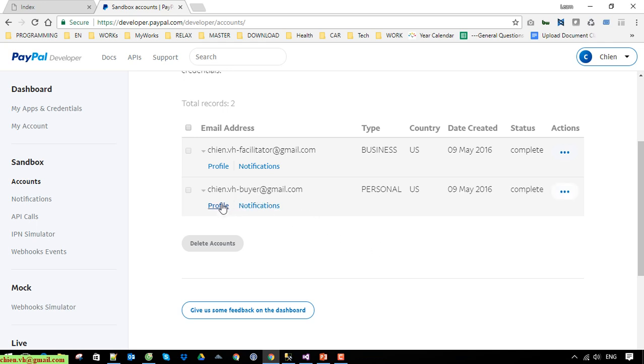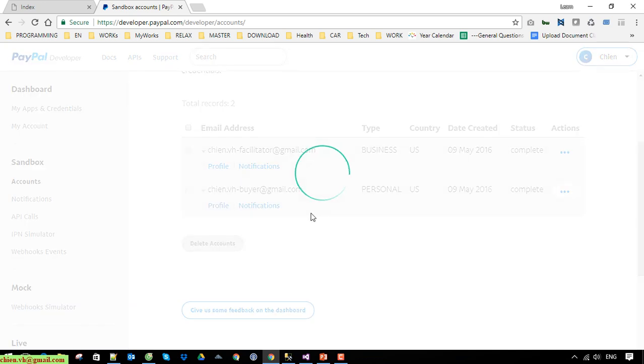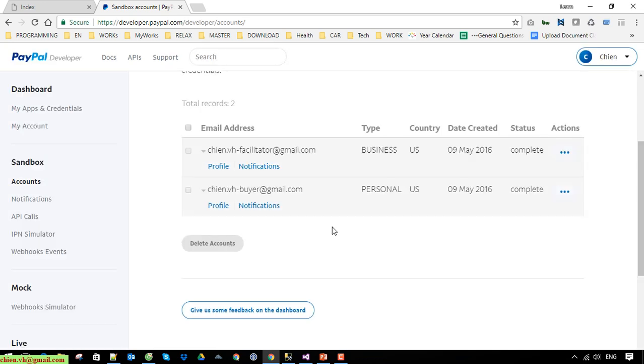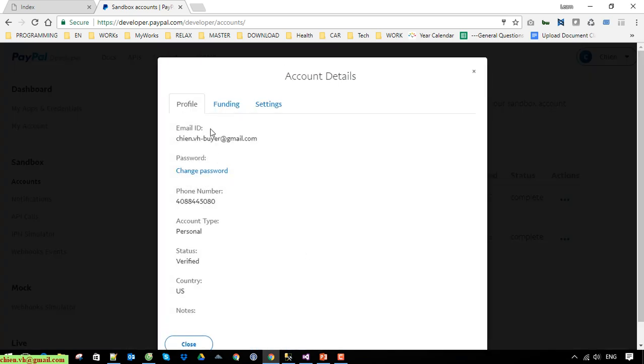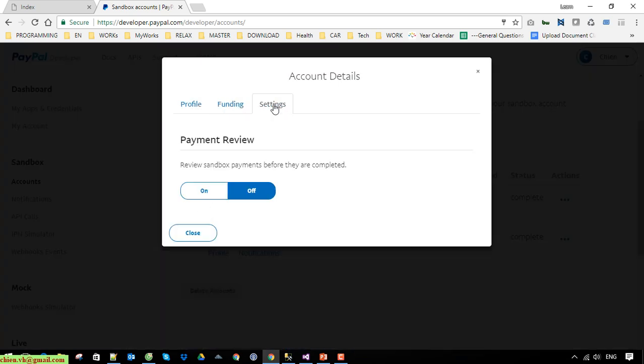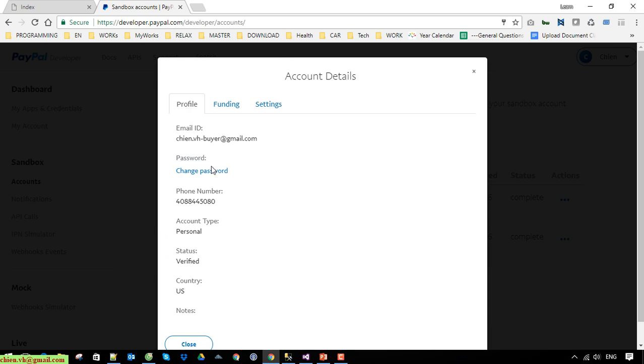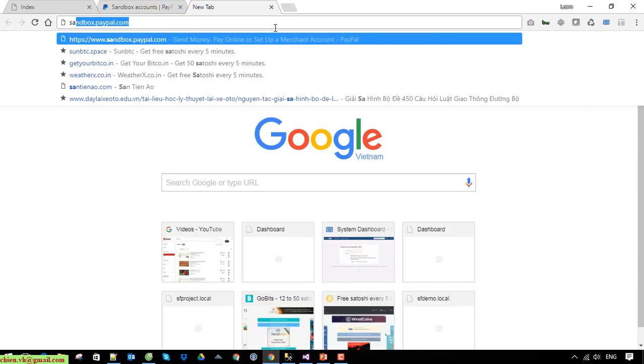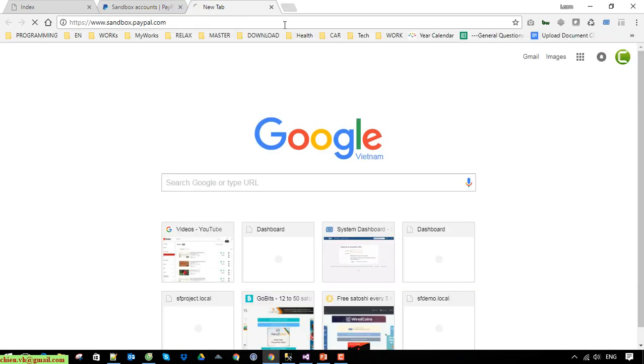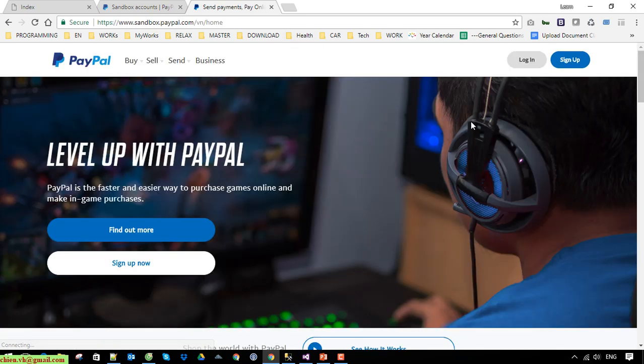You can go ahead and click on the profile hyperlink here. We have three tabs here: profile, funding, and settings, and you are able to change the password for this account. After that, you can use this account. Copy it and log in to sandbox.paypal.com.